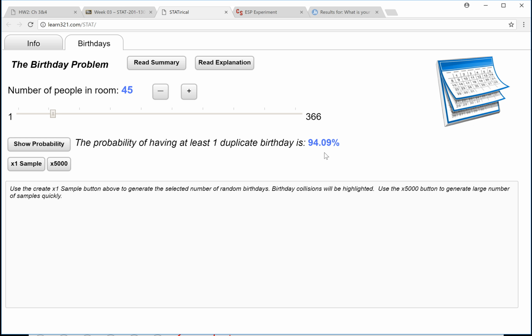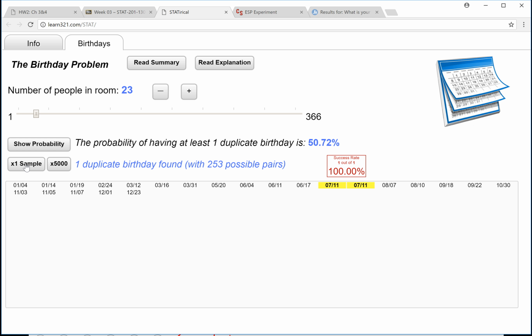94% chance that I was going to win that bet, 5% chance you're going to win that bet. You can mess around with this, put it down to 23, and see that when 23 people are in the room, the probability is almost 51%. So the next time you're in a big group, you can ask them, what do you think the probability is at least 2 of us have the same birthday? They'll all say 2%, 3%. You say, okay, let's make a bet. And you can ask them all their birthday. So this is kind of a cool applet.